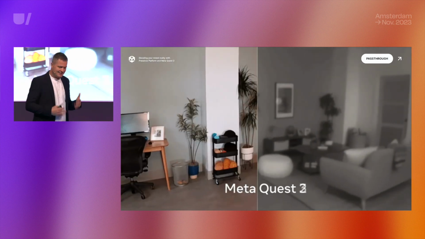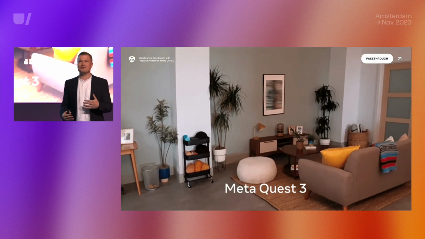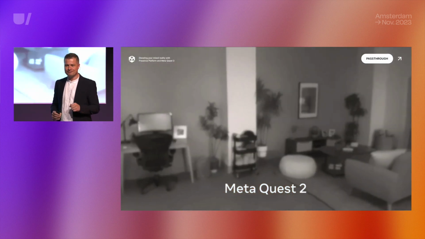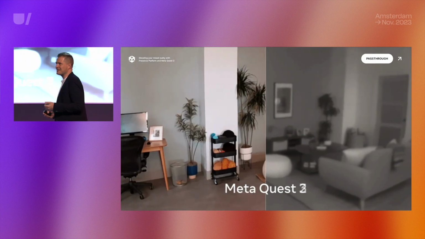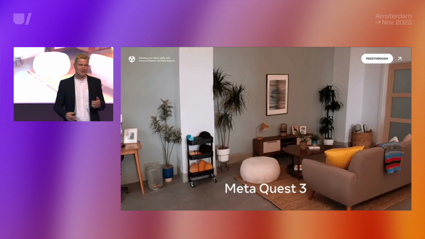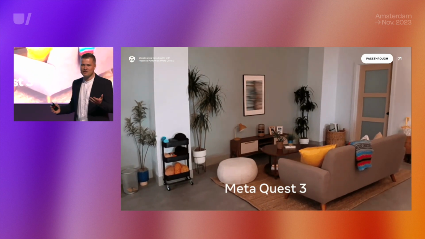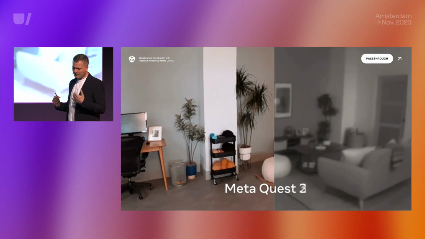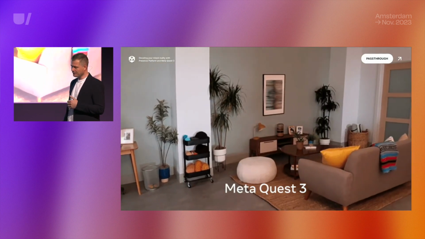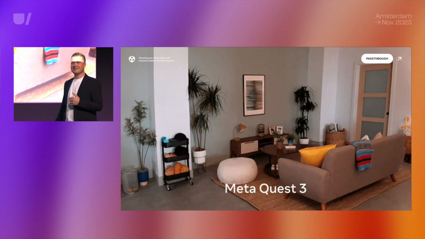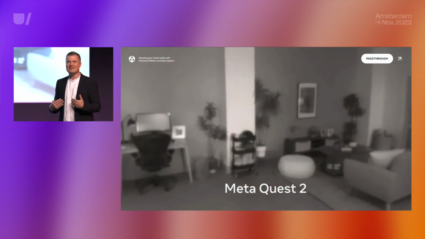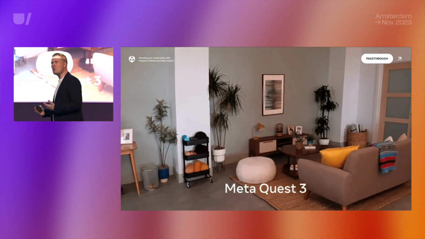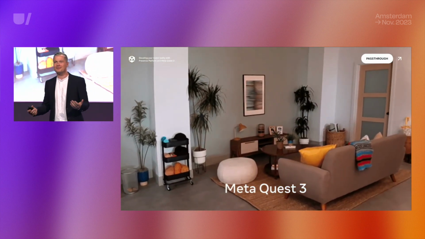First, let's take a look at pass-through. Pass-through is magical on the MetaQuest 3. With 10 times more pixels and a new AI-powered depth engine that takes advantage of the hardware, all mixed reality apps automatically benefit from this new pass-through. In fact, pass-through is so natural and realistic that we have redesigned the user experience and the default home environment to be in pass-through.